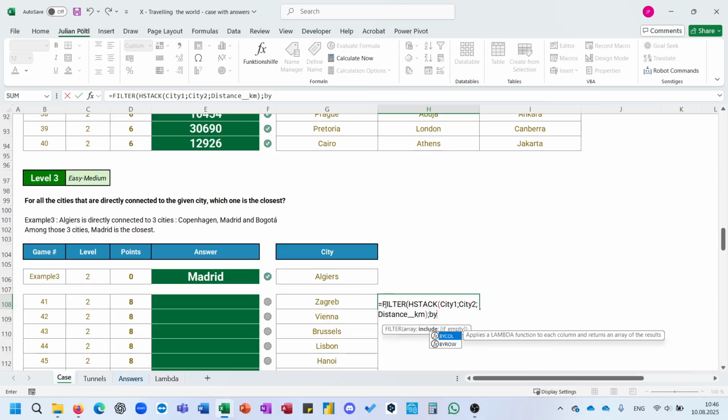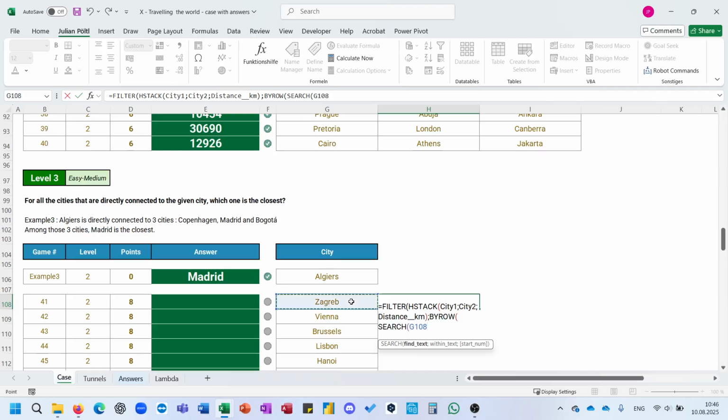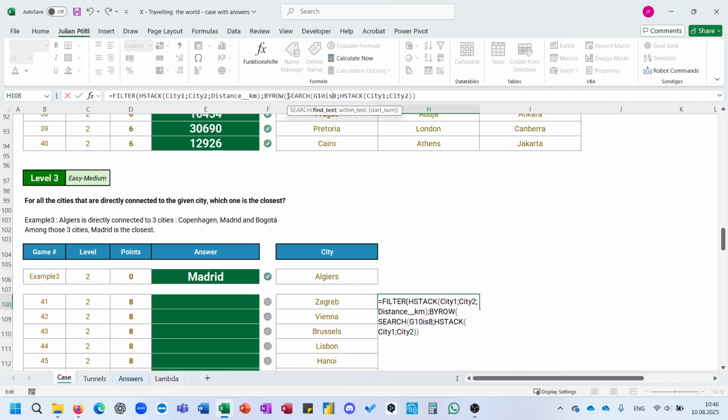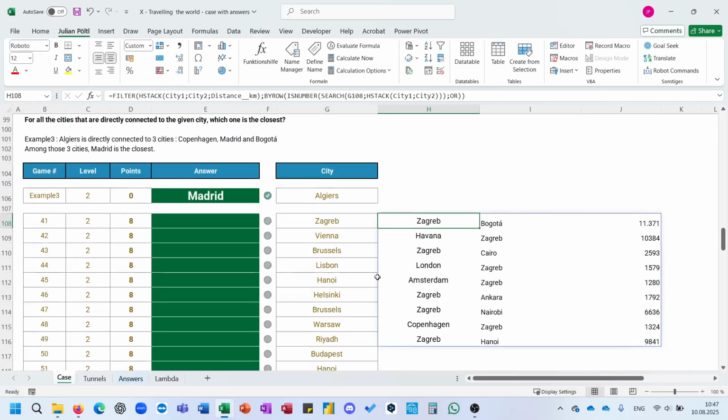If by row search this text in haystack city 1, city 2, and then is number, is number 4, and here we have it.